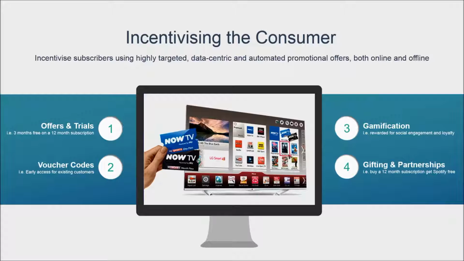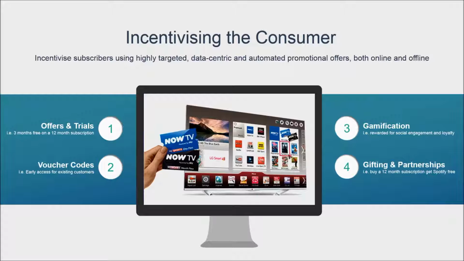So it makes perfect sense for LG to add value to their box by providing some free services. Equally, it makes a hell of a lot of sense for Now TV because all of these new LG customers are instantly accessing their service and getting to try before they buy. And so that's a mutually beneficial partnership. And well, I can't talk about the commercial relationship behind that, but one of the biggest principles, it's a data exchange. So the data that LG collects, they provide back to Now TV and vice versa.